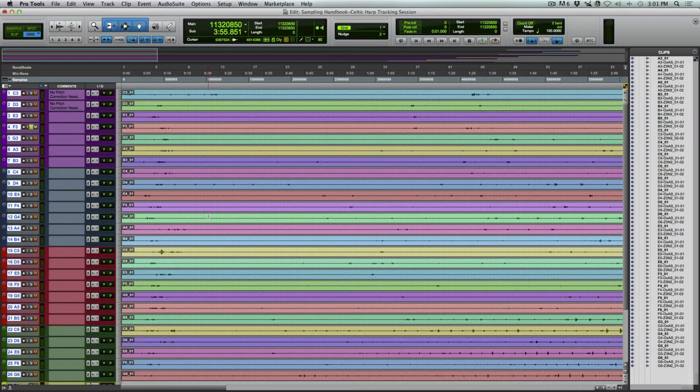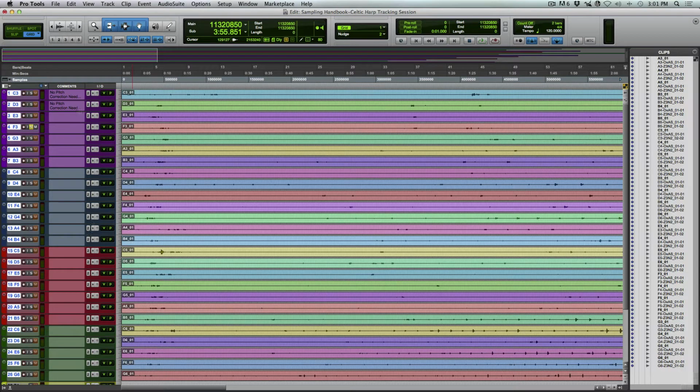What I like to do is start off with my lowest pitch being the first track that I record, and then I will move up in terms of my pitches. I'll move up these tracks depending on the pitches of the instrument, and then I'll end up on my highest pitch. So lowest to highest, from track 1 all the way down to track 26 here.